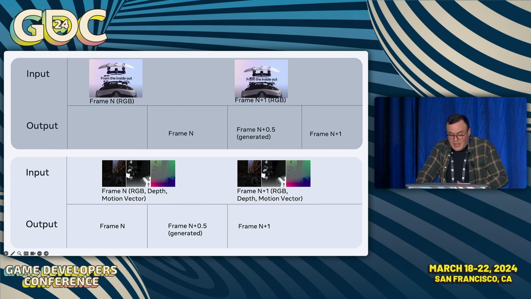So really good things about this algorithm that are unavailable to TV motion smoothing. Number one, this algorithm doesn't add any latency. Television motion smoothing needs to add latency because it can't generate the in-between until it knows what the next frame looks like. That's not the case for us. Plus, we generate just a higher quality in-between because we have information in the motion vector and depth buffers, which isn't available to other people. So it's actually a pretty fantastic algorithm, and it works. And you can see it right now in Assassin's Creed and a bunch of other games.